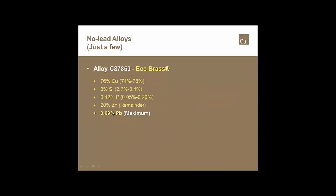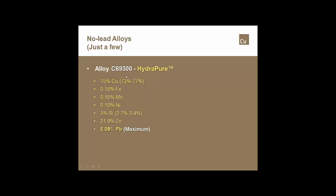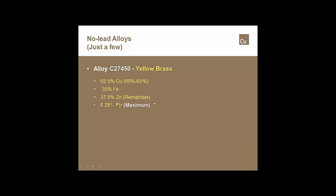We look at some of the alloys that are being used for products to meet the no lead law. We look at one of the big ones out there, which is EcoBrass. You'll notice it has 0.09% lead, well below the 0.25. We look at another one that's C69300. That one is another one that seems to be picking up a lot of traction and use. That one here again has below that maximum limit of 0.25. Yellow brass, which is the same as what most plumbers would know as yellow brass nipple, is one that has a maximum allowable lead content in it of 0.25. So it is considered to be a no lead alloy.